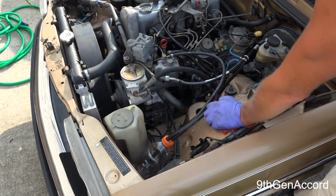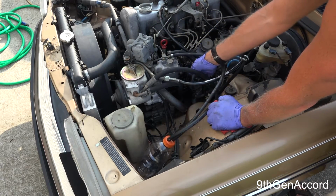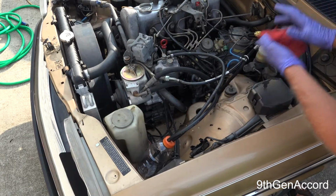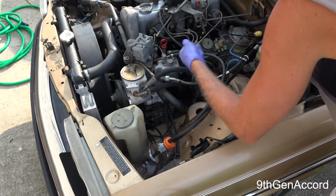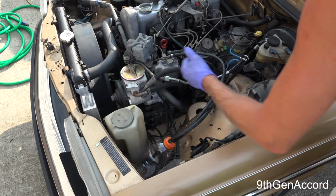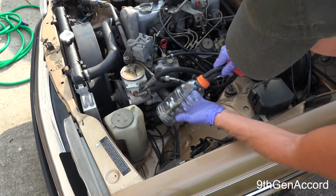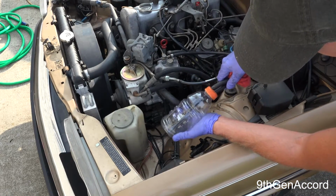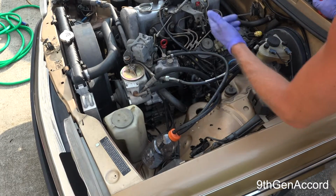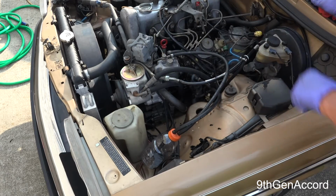and we need to change, this is very important, anytime you do a diesel purge, you need to change the primary filter, which is the small clear one, and the secondary filter, or actually you can say this is the pre-filter and the main spin-on filter. But we want to change both filters because there's a lot of debris and junk. As you can see, this used to be amber and it's black. It's just picking up junk that's in the fuel system. So anyway, I'm going to end that video. We'll do a separate video on how to change both fuel filters.